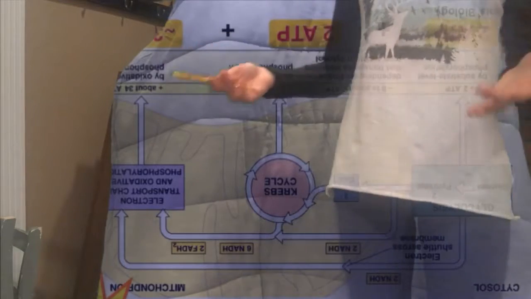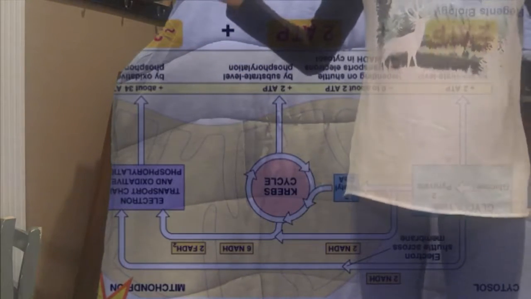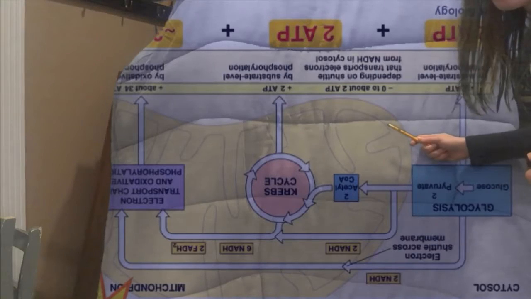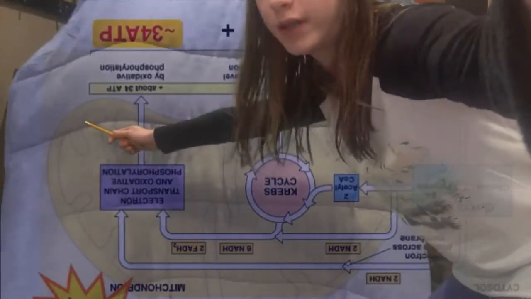The inner membrane. This is mostly made up of a phospholipid bilayer, and it's located in the mitochondria. It's where the electron transport chain takes place. Also, it's where hydrogen molecules build up to help produce ATP. The inner membrane is located here.